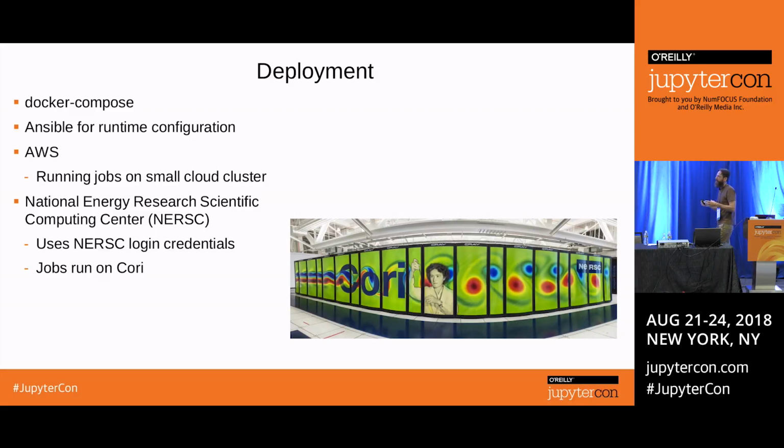And that was an interesting one because in order to allow users to run jobs on their supercomputers, we had to integrate with their credentialing system. So it would allow users to log into our web application using their NERSC credentials that are provided by the National Lab. And then those credentials, or the tokens, would be passed through into the notebook environment, which would allow them to initiate jobs on Cori, which I think is currently the 10th fastest supercomputer in the world. And so it's pretty amazing to be in this notebook environment, search for a particular calculation, and then it fires off this job on this really sophisticated piece of hardware.